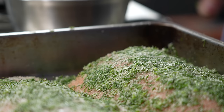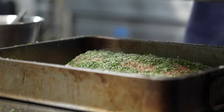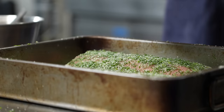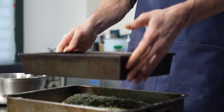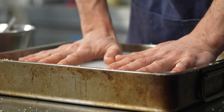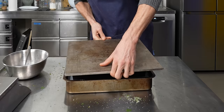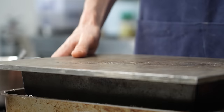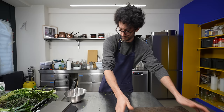Now I need to place a weight on it in order for it to expel some water. Maybe this one? No, it's too big. I've got a more radical option. No, it's too big. It's too small. Let's just put a weight on it. And now I need something to press on it. So I'm gonna do this. And now I need to leave this, the whole thing, at room temperature for 2 to 4 hours, and then it will go in the fridge to fully cure for like 24 to 48 hours.